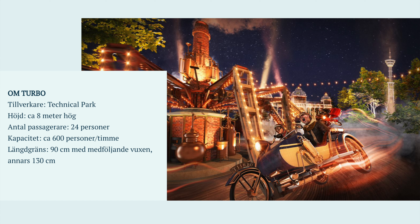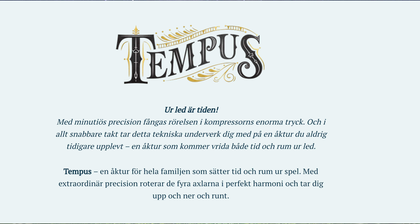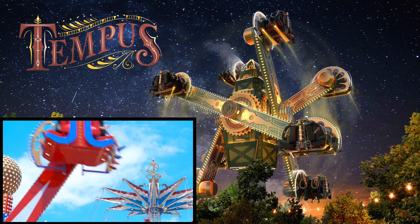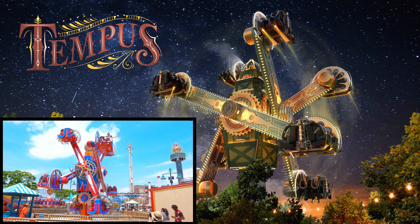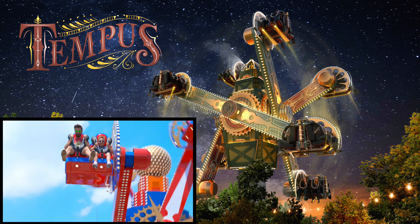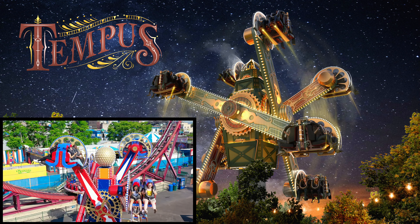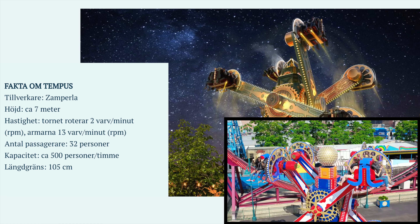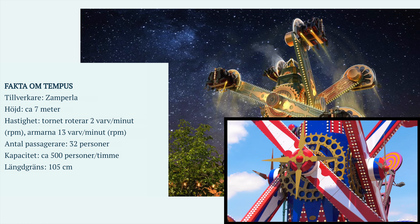Tempus — time is running out. With meticulous precision the movement is captured in the compressor's enormous pressure, and at an even faster pace this technical marvel takes you on a ride you have never experienced before — a ride that would turn both time and space out of line. It's a ride for the whole family that puts time and space out of play. With extraordinary precision the four axes rotate in perfect harmony and take you up and down and around. The manufacturer is Zamperla and the height is around seven meters.